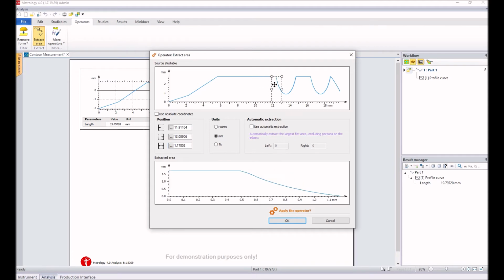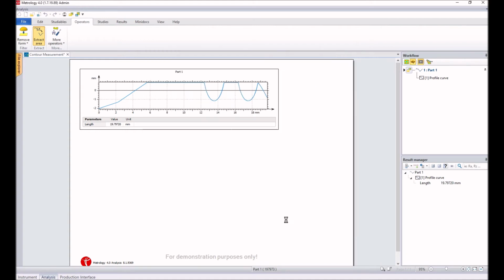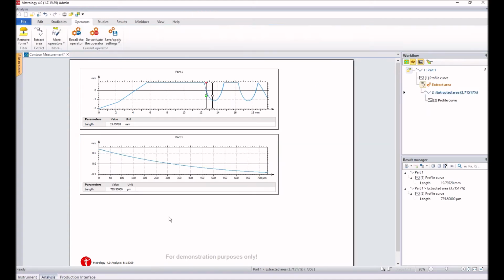In this case, I'm just going to drag the region over here. I can zoom in with my mouse by scrolling, and I'm just going to make this a little bit smaller. There. So if I press OK now, I'm going to extract that region of the profile, like so.